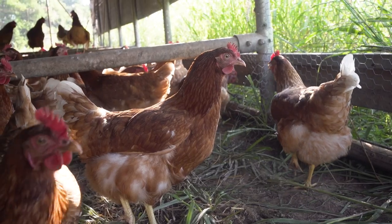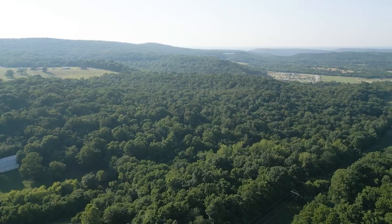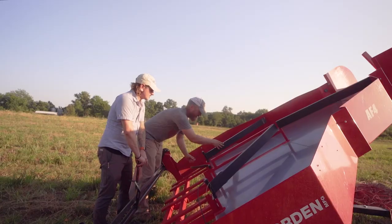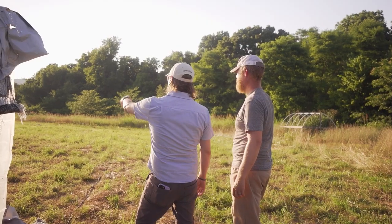We source all of our chickens from Across the Creek Farm, an amazing farm in Fayetteville, Arkansas. It's on the side of a mountain where he moves the chickens daily. Spence is fully integrated — from feeding to raising to processing his own chickens — and he's just doing it right. You can tell when you taste this product.